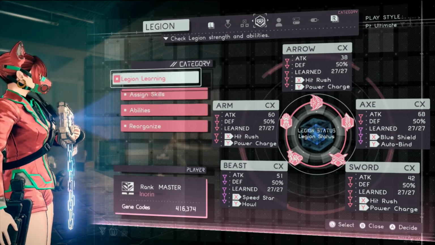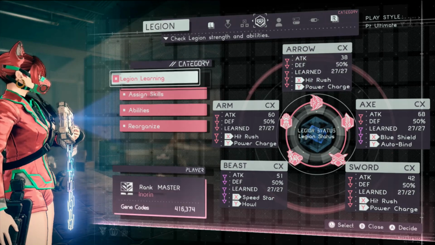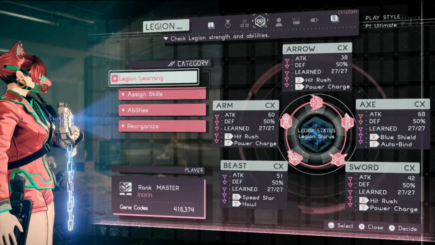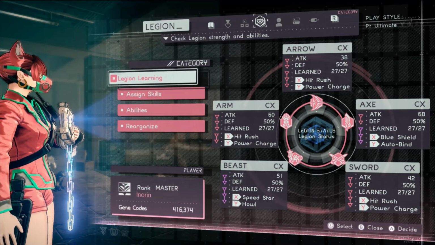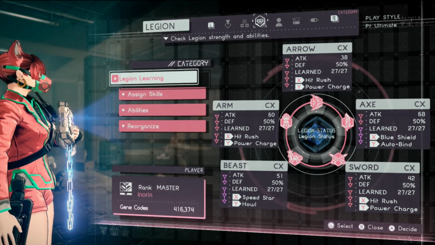Then I've also got Beast. Beast is one of the most useful legions in the game and essential to master if you want to go to the hard difficulties thanks to how he deals with dodging attacks. I've given him the Speed Star to give me a little bit more mobility. It does come in handy with combos, but honestly, if I care more about damage, Power Charge is the better way to go about it through all the other legions.